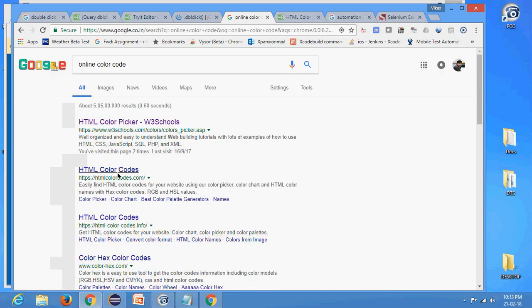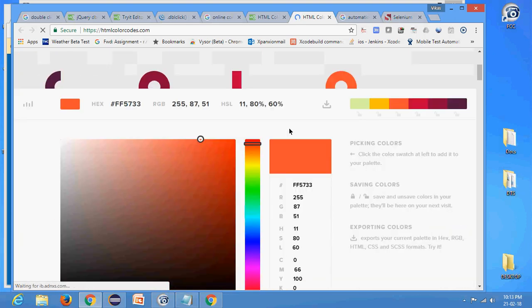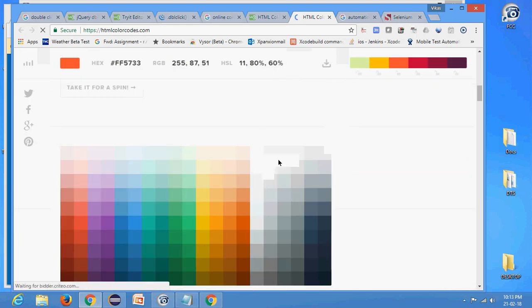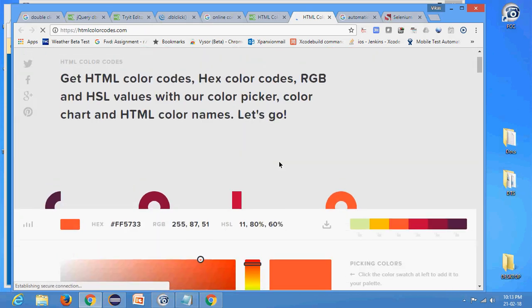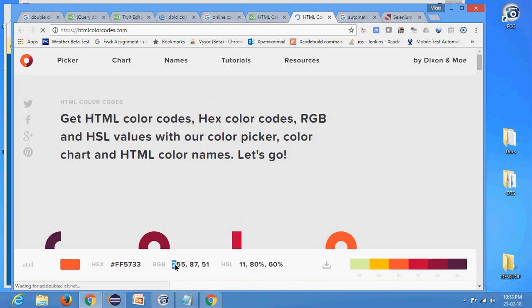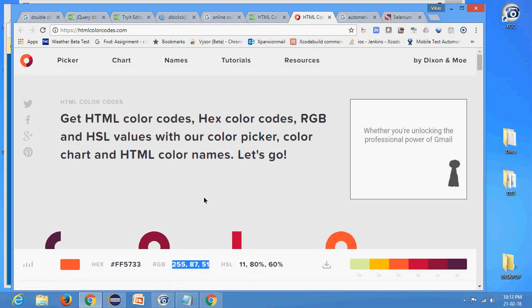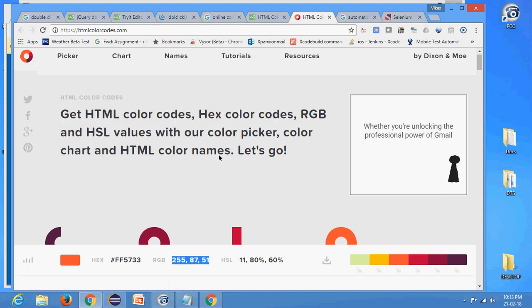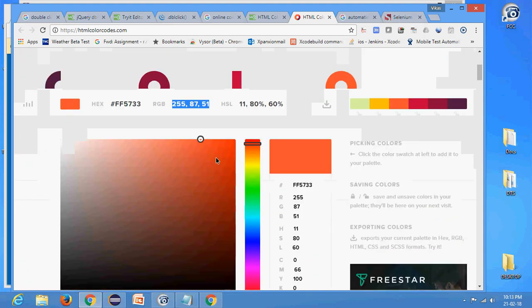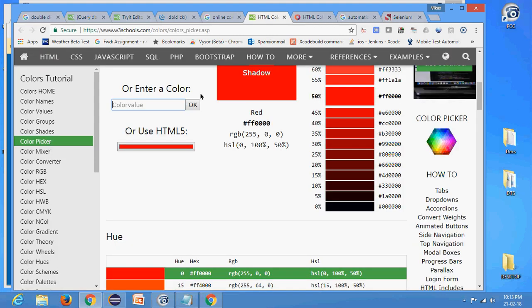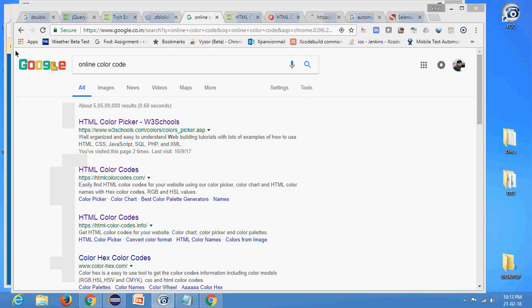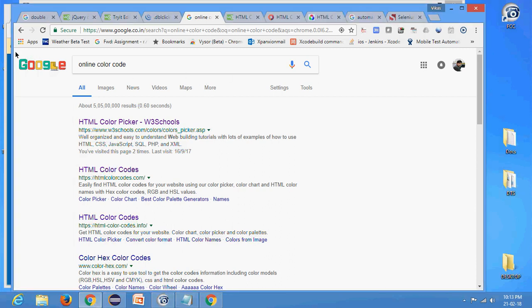I will use some other website. Actually I should have a provision to enter R, G and B values. Is it editable? No, it is not editable, so I will check some other website.